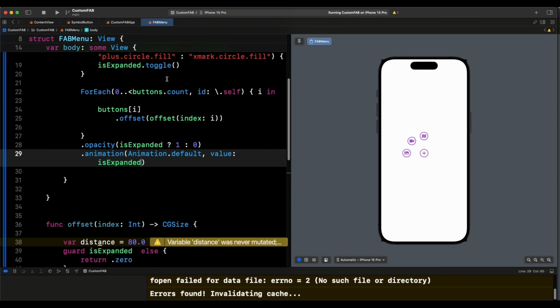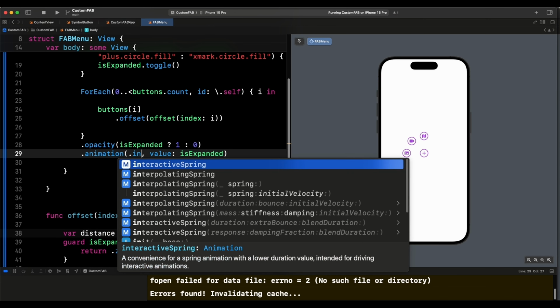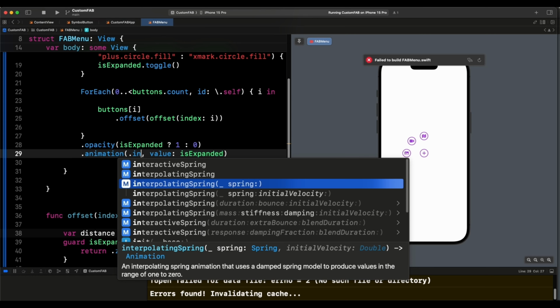One thing we could do, instead of having the default animation, is say the animation here is going to be dot interpolating spring, like so.